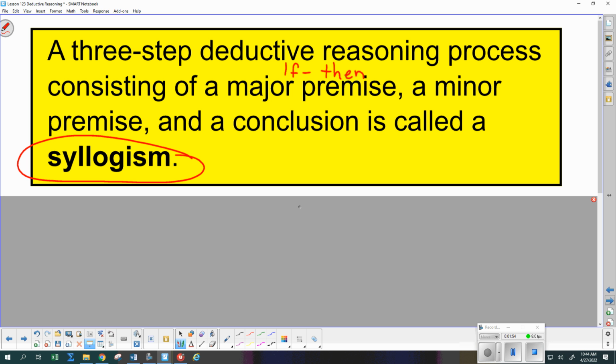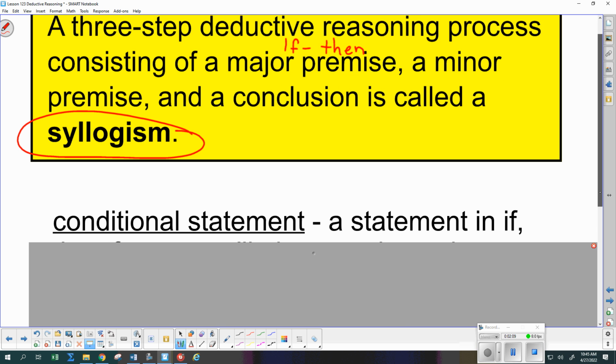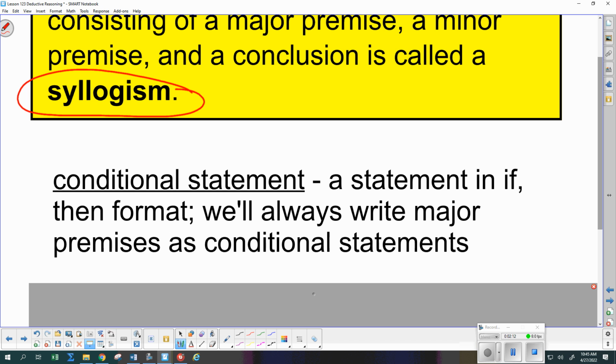Now we have something else, which is a minor premise. And then we try to make a conclusion where we take that second statement, the minor premise, based on the major one. What kind of conclusion can we make? Sometimes we will use the word conditional for that major premise. We might call it the original conditional instead of major premise. It just means it's written if something, then something else.